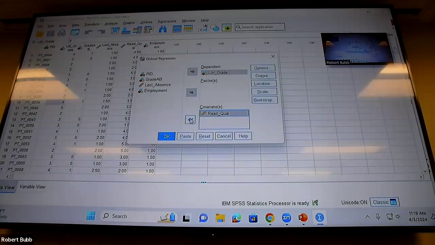Again, if you want to compare the two, feel free to do that. You can look at them. You'll see you get a whole lot more output if you put it in as a factor, because it is going to try to create a regression equation for every possible combination, even though that is not what you're interested in here.